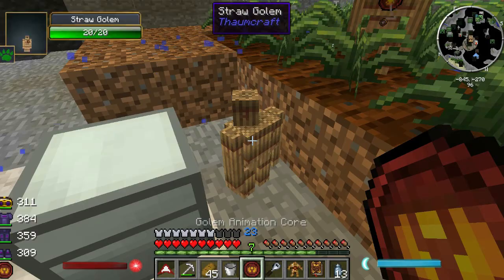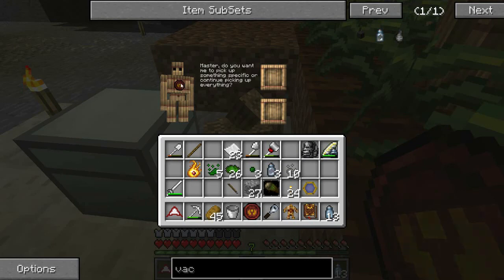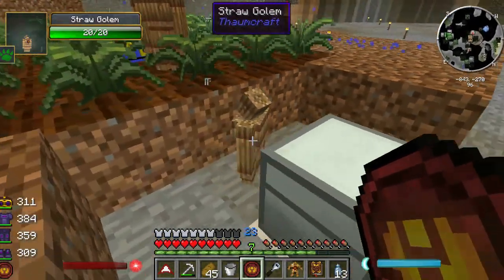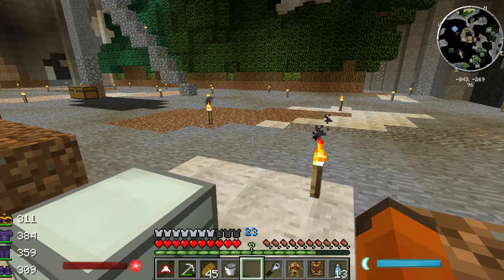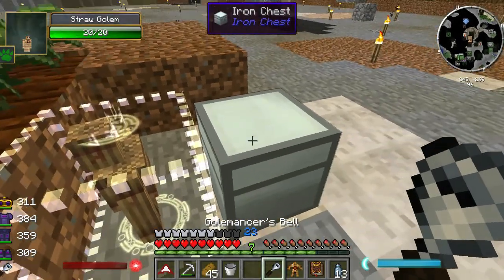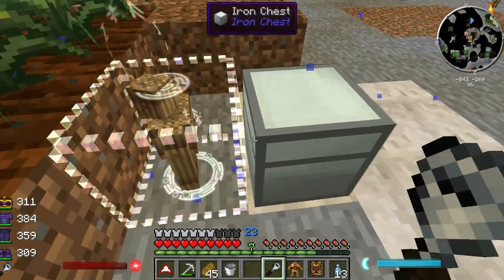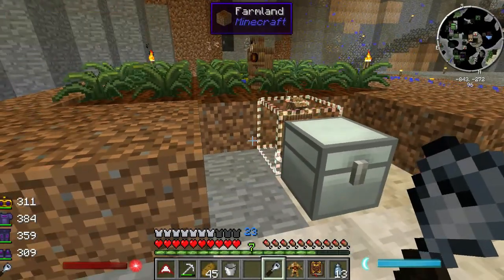Put... Oh. What? I didn't even need to go through all that. Apparently he still had that little thing on him. Okay, so you right click him and click that.